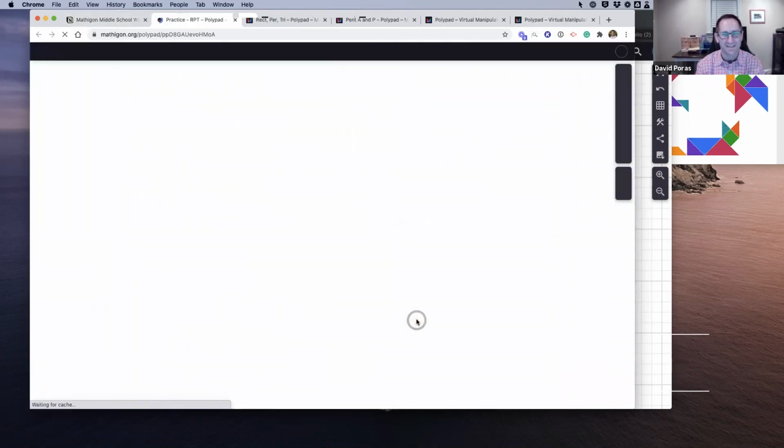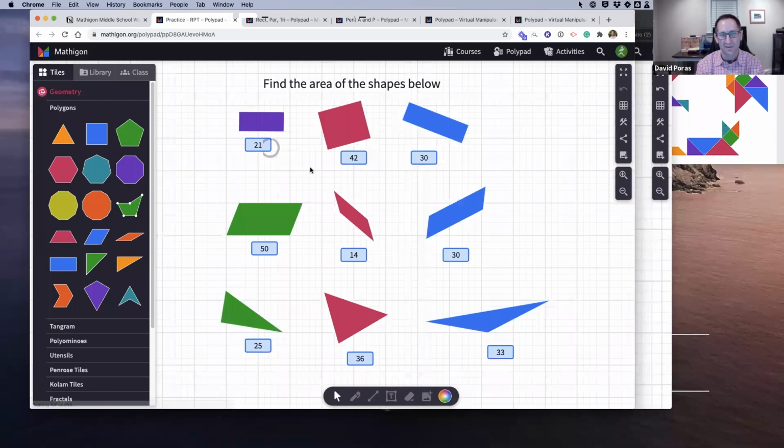Then I assigned this canvas to the class. Here are the answers, right? So I assigned it. The answers on their canvas didn't show up. But what was awesome, again, as a teacher, I could see the students that took this parallelogram and cut it and moved it over here. And I could see the students that could look at that parallelogram and envision that going over, right? And again, what awesome feedback about where students are on that spectrum from concrete to abstract.